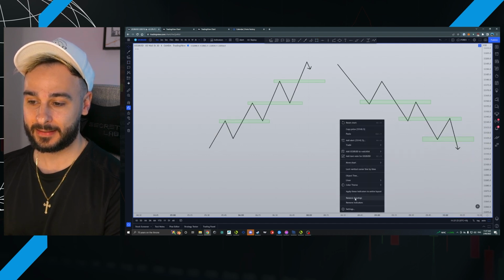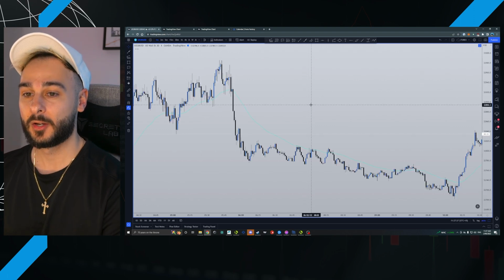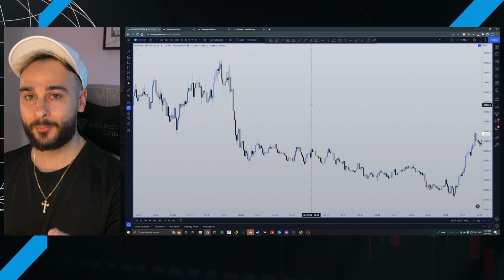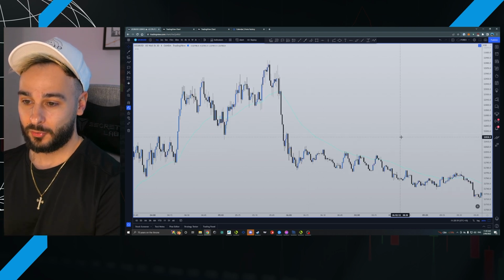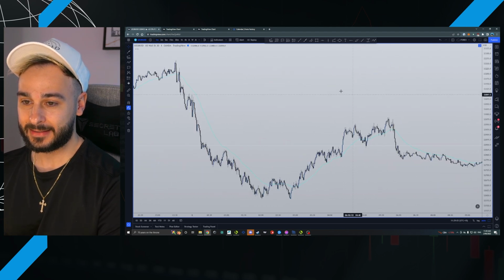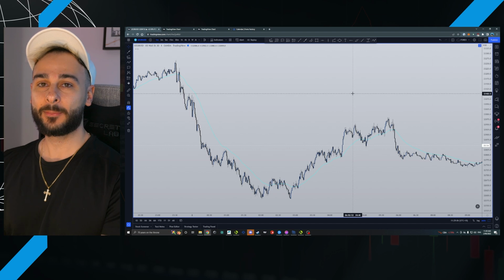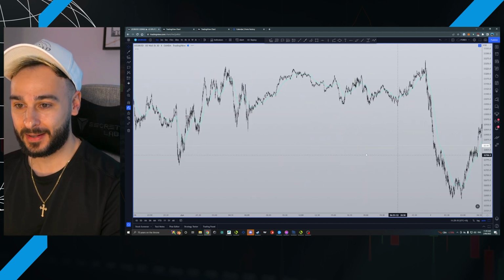So let's clear this out and let's get to a real life example of what I'm talking about. So of course, examples never correlate to a real world scenario. So moving on to how do we kind of define our entries? Now, obviously we need a starting point. Starting points, once again, you need no subjectivity. Where do you start your trend?